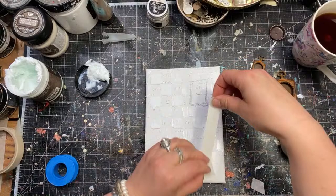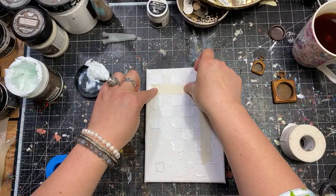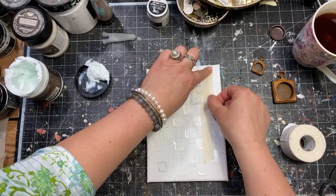I'm going to use the masking tape to create some lines which are going to go from the sides to the focal point. You can still see the focal point here, right? So they're going to give me some lines to focus on. For some people, it is easier when they see these lines showing them the way.